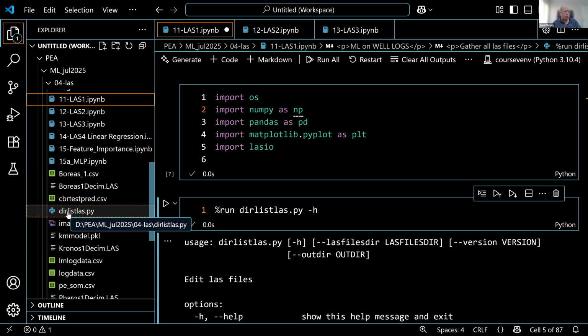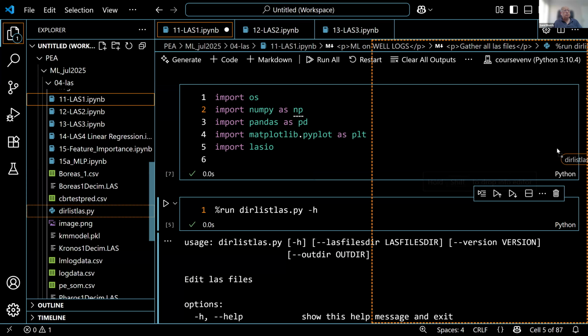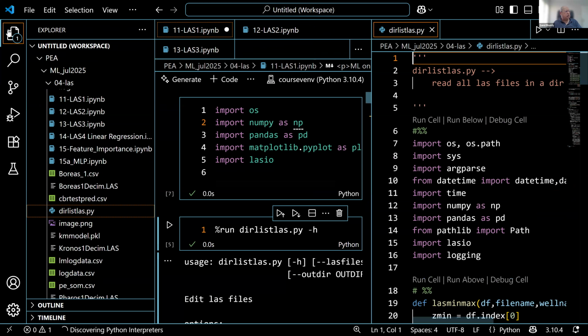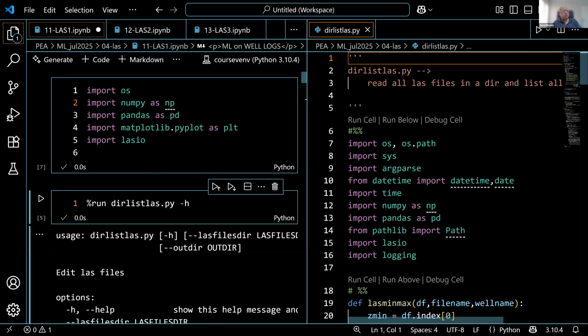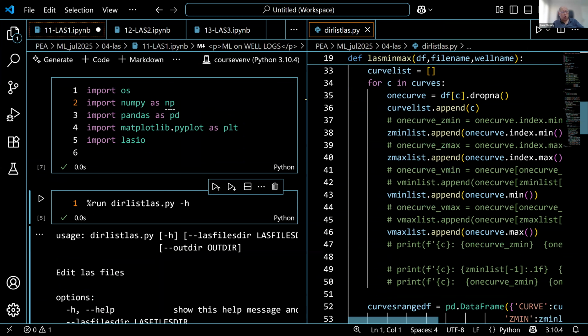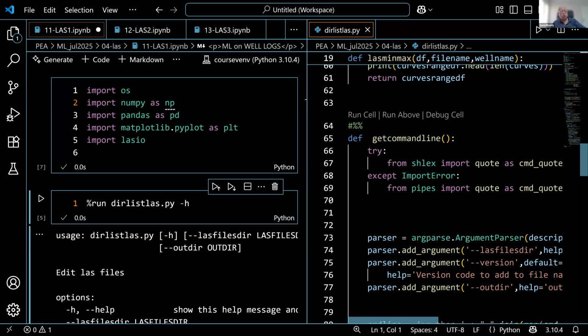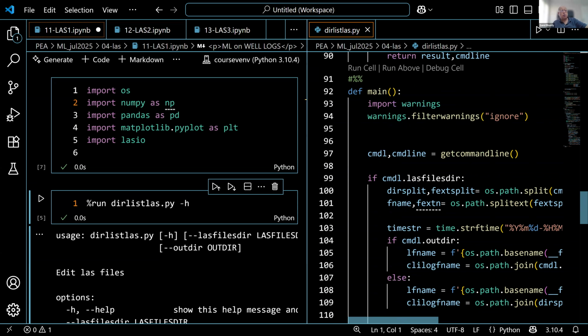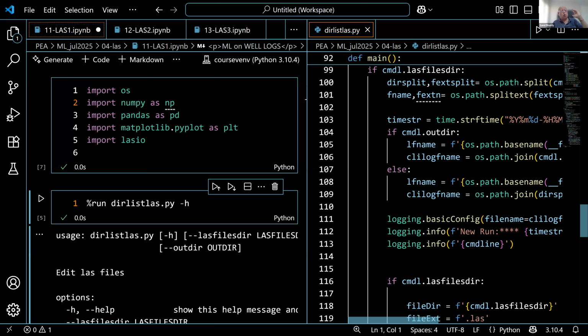But let me just drag this here. Now I'm going to open it on the right-hand side to save on screen space. That is a program that I've given you, and this is the code. Once you go through the course, you'll have the code as an example, and then you can run it as is or change it or learn from it how to read and manipulate LAS files.